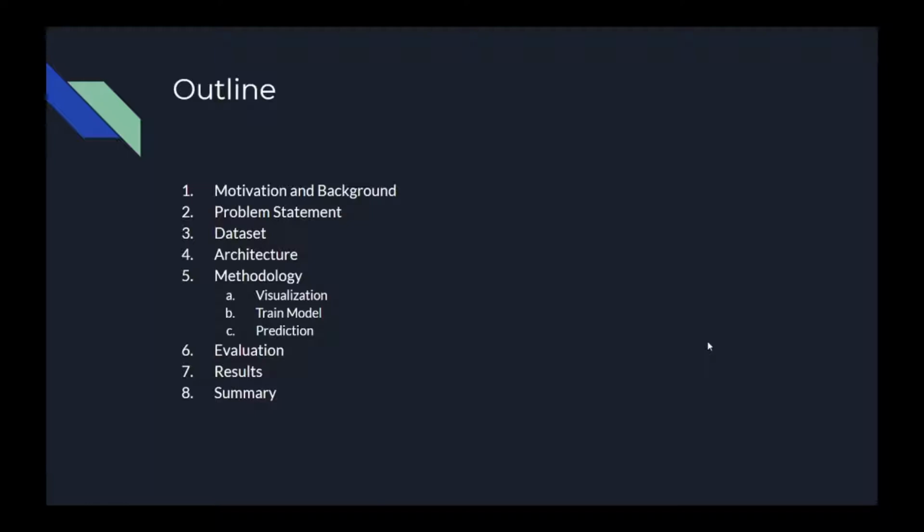Later I'm going to introduce some methodology and show my visualization data, how to train my model, and what kind of results my prediction gives. And last, I'm going to summarize the whole project.